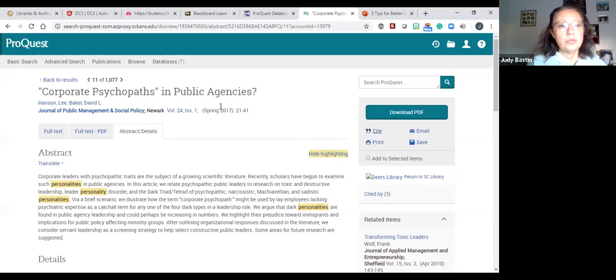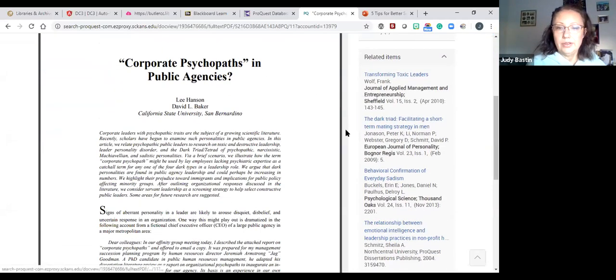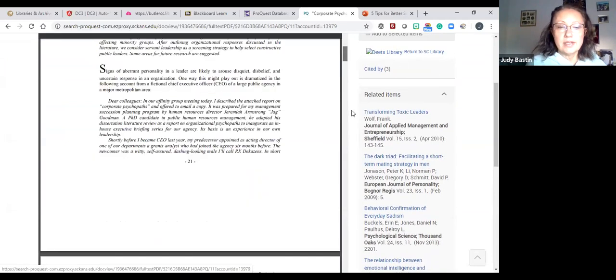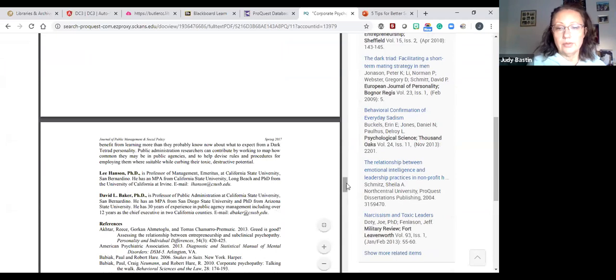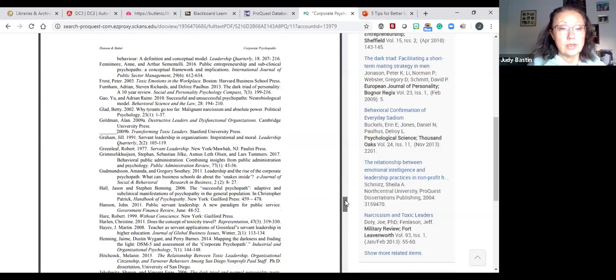Oh, and I forgot, let me go back in here. I'm going to show you the last tip. Sorry, I got going off on URLs. So here is the article. And remember I said citation tracking. So let's head into the very end. All of these are going to be chock full of references, because they have to show their work. They've already done all of this research, so you can go through these and see if you can pull out some interesting books or articles to use in your papers.